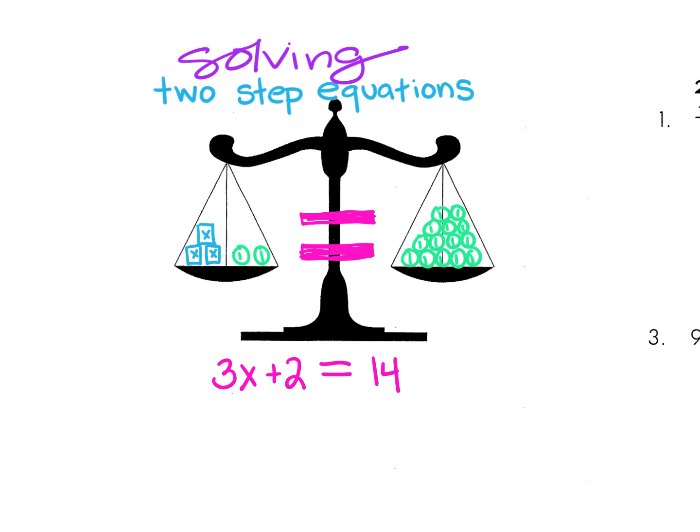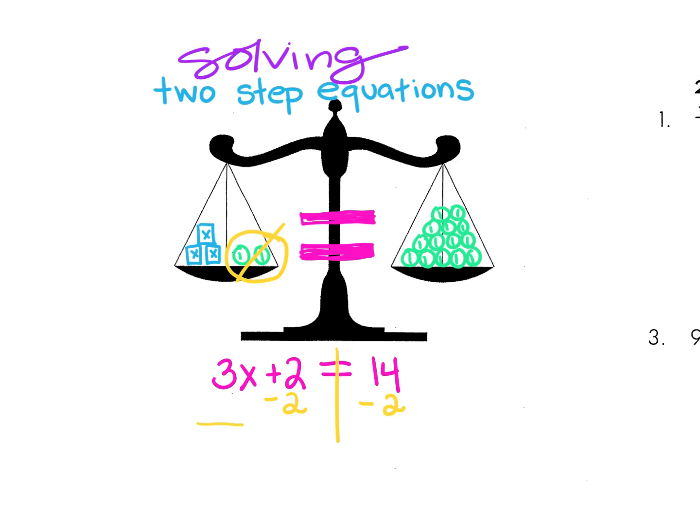The very first thing that I want to do is get rid of these 1's. Now I'm trying to get x by itself. So in this case, first I have to get the x with the coefficient by itself before we can do anything with that. So I am going to subtract 2 from the left-hand side. I'm going to draw this line so that it represents that balance. Whatever I do on the left, I have to do on the right as well.